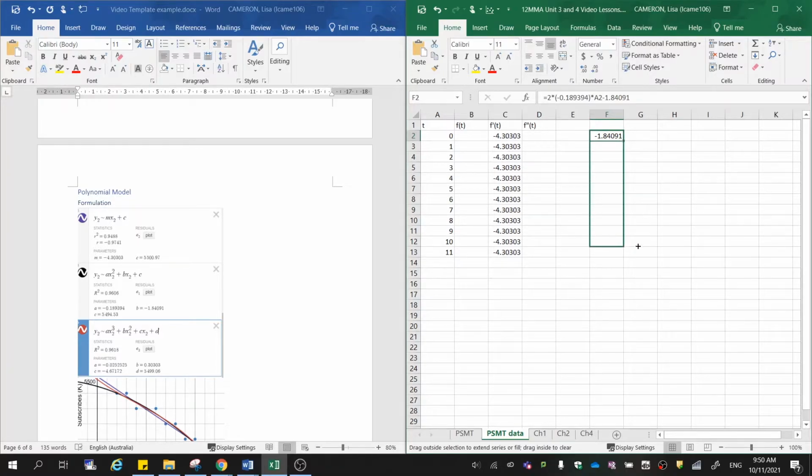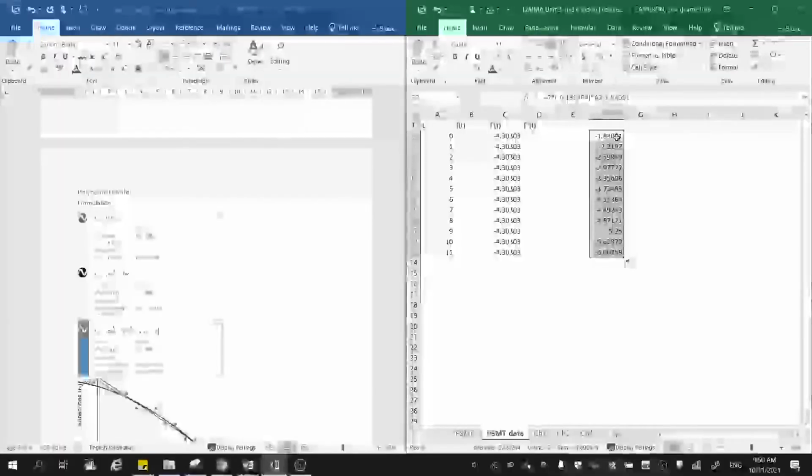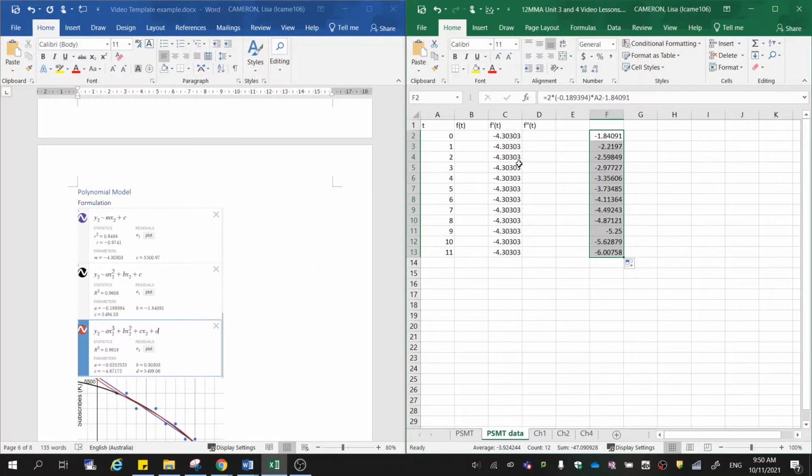So if I pull that down, you'll see all of those values will change based on what their gradient is at that point on the line. So this number here will represent the change in subscribers with respect to time. So every month we are going down by 1,000 subscribers. So that's what we found there.